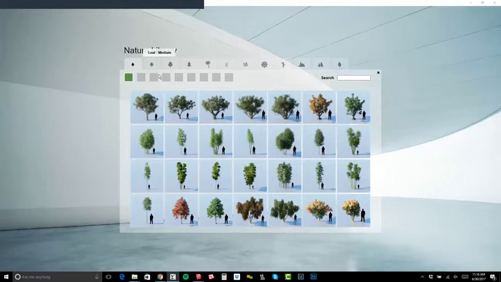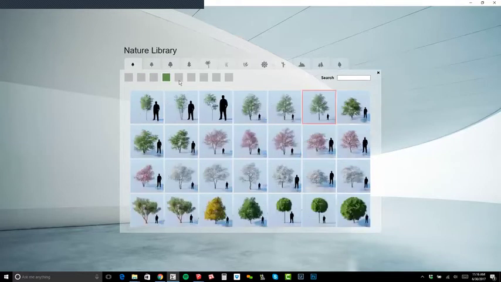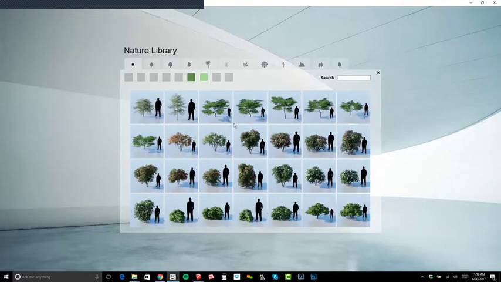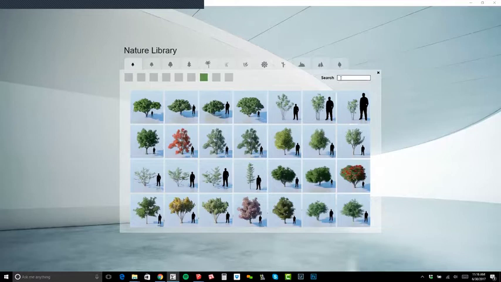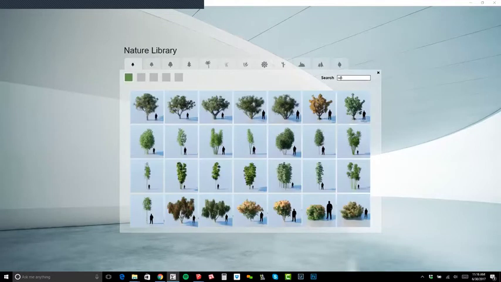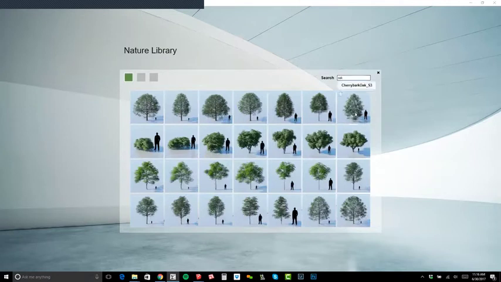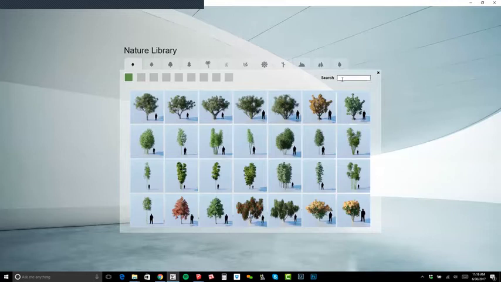I know there's over 1,000 plants and trees. It might be like 2,000, but each one of these tabs has several sub-tabs. So these are small leaf trees. We've got all these different options here. Lots of different trees. You can certainly search in here, like we can search for an oak tree. So here's a bunch of oak trees. So there is some ability to search. Oftentimes you've got to kind of track it down.